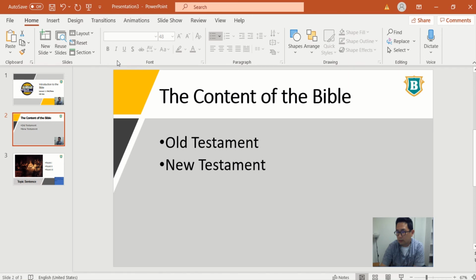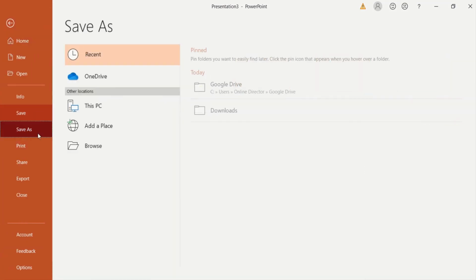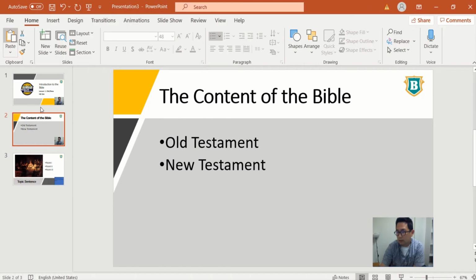Now you want to save the narrated PowerPoint so that you can upload it on your Populi website. There are two ways to do it. First of all, you can save it as a regular PowerPoint slideshow, and the student will be able to download the PowerPoint itself and play the slideshow, and then they will be able to watch the PowerPoint with your lecture.